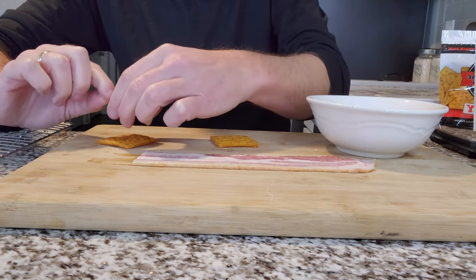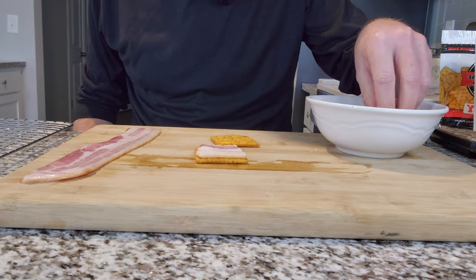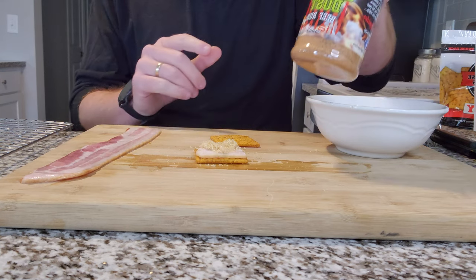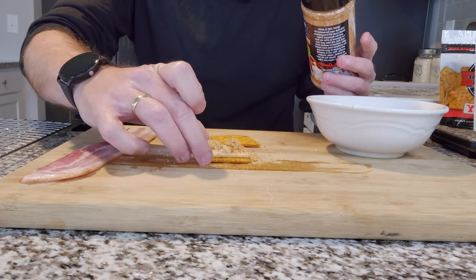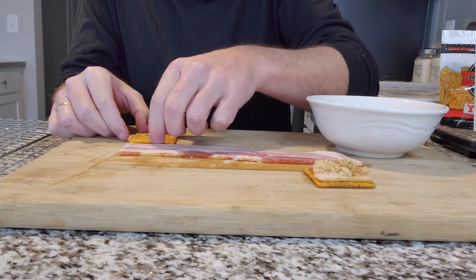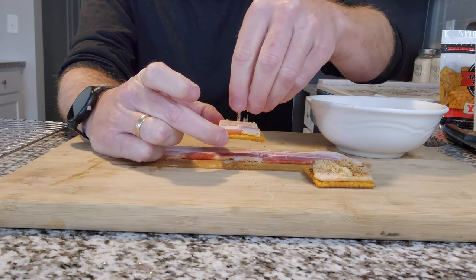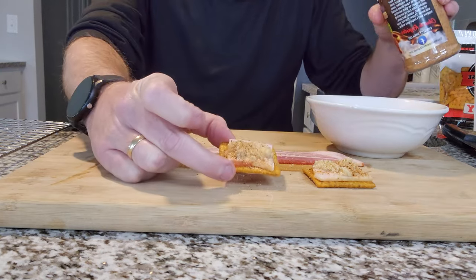This is kind of a wide bacon, but it's going to fit perfectly right here on this cracker. You're just going to take — it's not an exact amount — you just want to put a little bit of brown sugar on here. This is just light brown sugar; if I wanted to measure it out, maybe a half a teaspoon. And then we're going to use the Cattle Dust and just sprinkle a little bit on there. You just want to get a little bit of flavor, and that's basically what we're looking for. There we go, that's perfect.